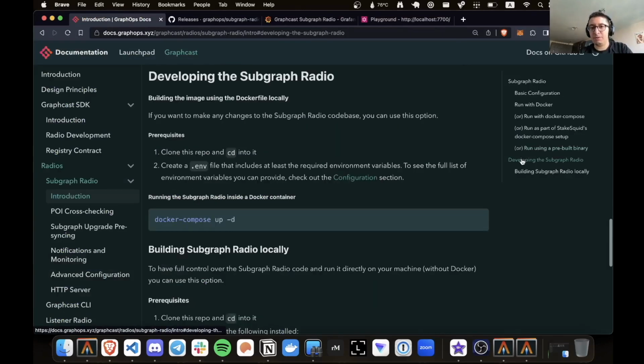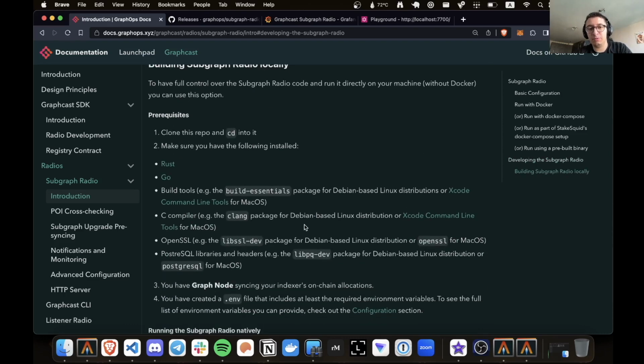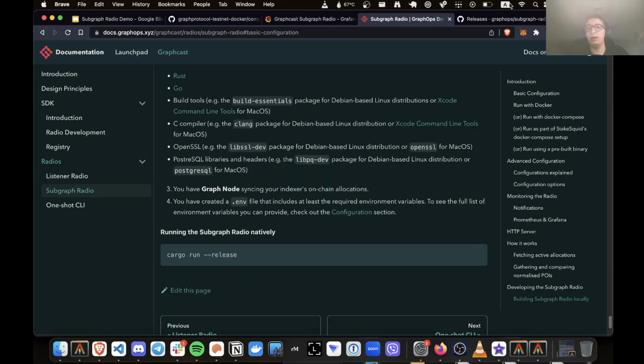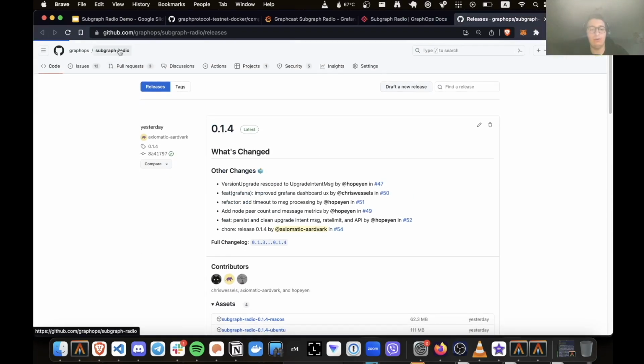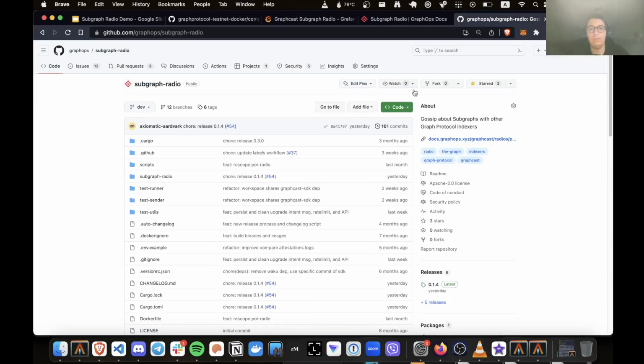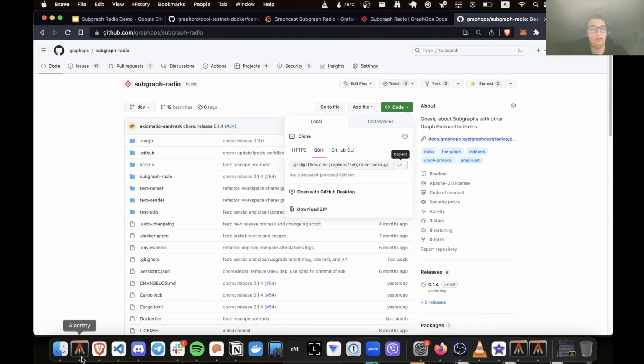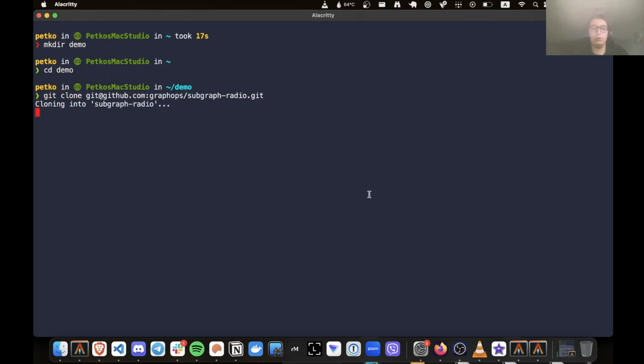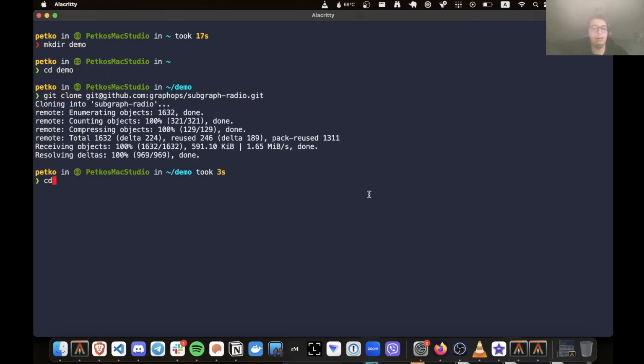And lastly, if for some reason you need to build and run Subgraph Radio locally, you would need to install a bunch of prerequisites, then go to the repo and clone it. So let's just do that real quick. You would clone the Subgraph Radio repository, cd into it, and do cargo run --release.